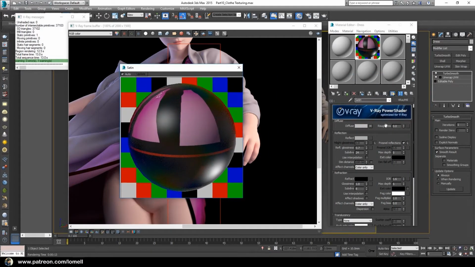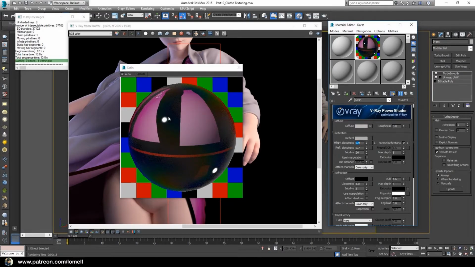Now let's unlock this highlight glossiness and give it a value of 0.9, and it starts to show a highlight in our material shader.